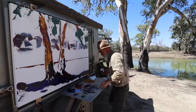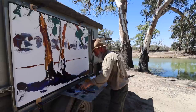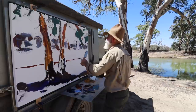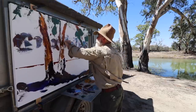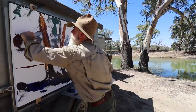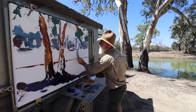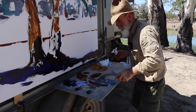Then I'll go for more of the green foliage colour, magenta, Viridian Green, white, ultramarine blue. Magenta, white. What do we have here? Now these are the shadow tones I'm painting, and I'm trying to purposely key them down so they're a cooler, greyer version of what's going on in these foreground ones to help send them off into the distance. They cool the tones, and that's what you do. Constantly working around. Now, there's always so much to do with a plein air painting. So much work, but so much fun at the same time.